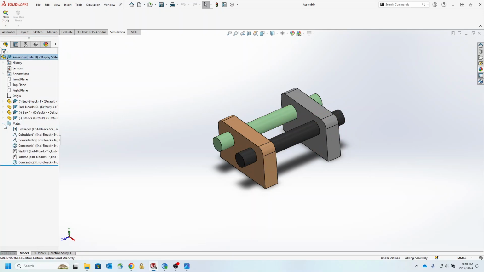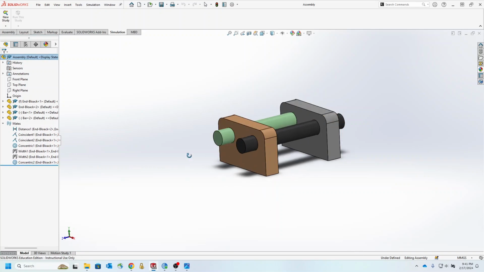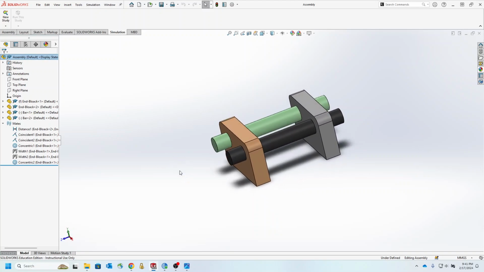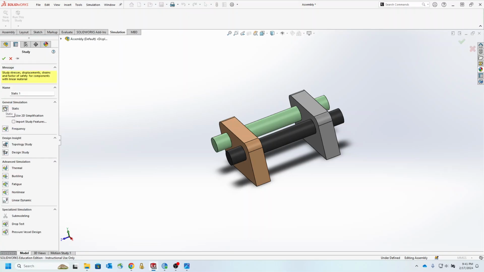There are some mates that you can go over, the mates that have been defined here, and you have an assembly that is ready for the analysis. This underdefined is essentially for the rotation of this bar, which is not going to impact the result of the study. Okay, now with this part defined, we go to the simulation and create a static analysis.